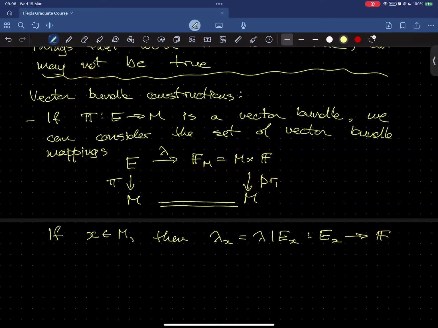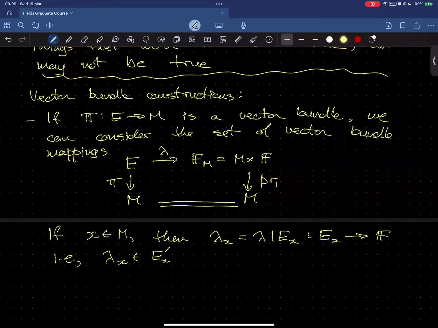All right, and if it's a C^r vector bundle mapping, so I'm not being super careful here about regularity, but it's at least continuous, then this mapping will be continuous. And linear, because part of the notion of a vector bundle mapping is that it's linear on the fibers, and therefore this thing is in the dual, the continuous linear dual of E_x. All right. Okay, fine. So you can certainly do that.